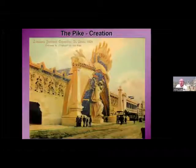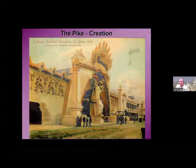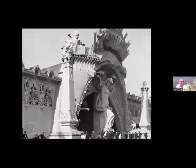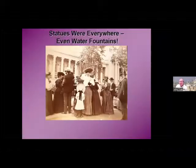Now, there's one other last statue I've got to show because it's probably the biggest statue on the fairgrounds, the entrance to creation. I think this was on the order of 45 or 50 feet. It's not named or anything. It just has to do with creation. Nobody knows whether it's Eve or who knows. But every once in a while, you find a real photo of it that you can overlay and say, that's pretty good size there. That was made out of staff, just like everything else in this photograph. The whole framework of wood underneath these little decorated windows, these little archways, these sculptures here where it says creation up at the top. I can't imagine how many tons of staff went into what you're looking at right here.